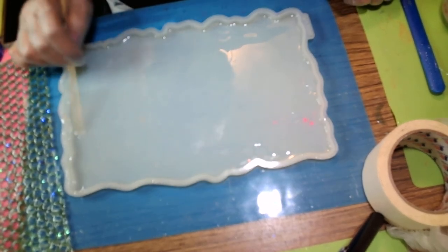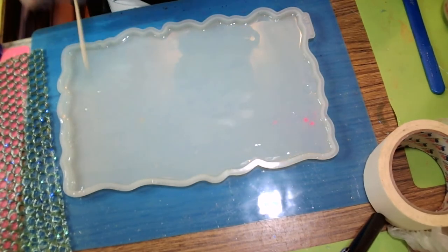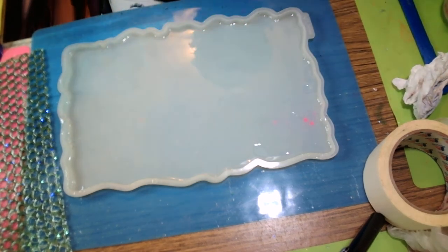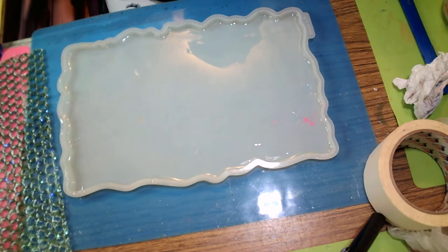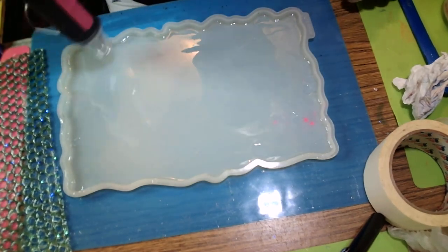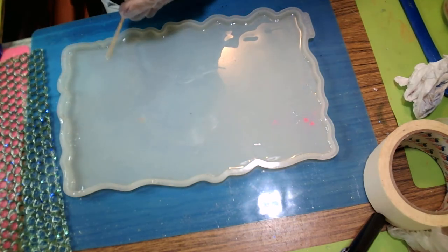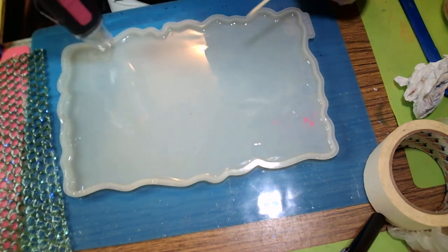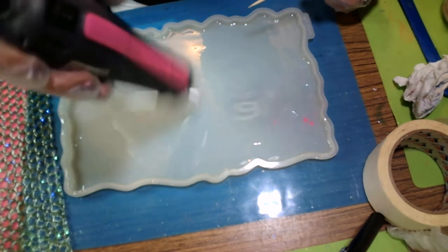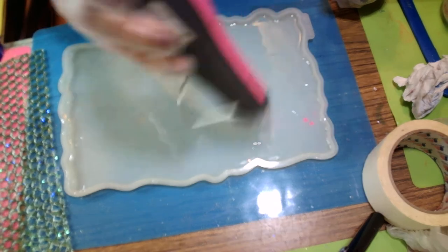All right, let me make sure. What about this here? All leveled up. Now, I'm going to heat it just a little bit. Look at that. I may need just a little more, but I'm going to heat it first and get it moving around. I'm going to put it on low and just heat it up just a little. Like I see a bubble down in there. All right, I'm impatient. Heat it. Get those bubbles.